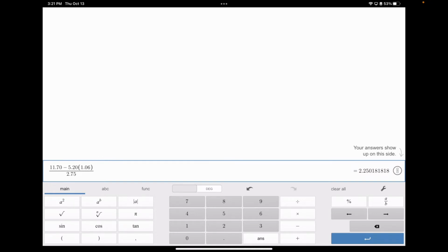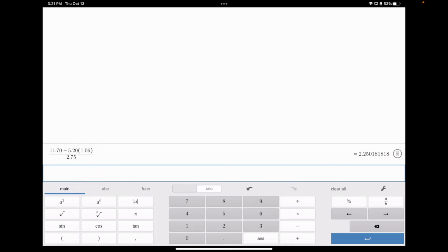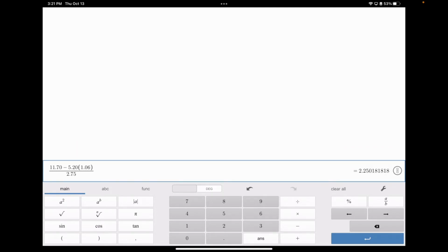And the nice thing about this is you can always hit enter and do the same thing again, or you can edit your previous one and just change what you had written in there for your pounds. So I'm going to head back to my homework assignment page and actually write this down, 2.25.